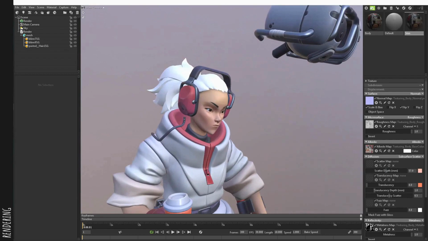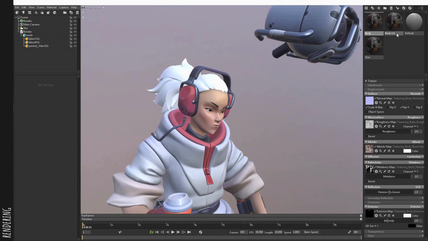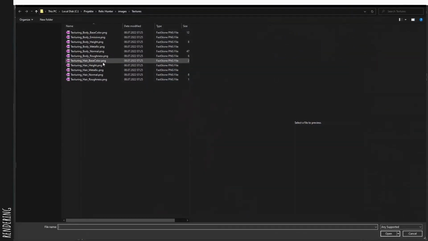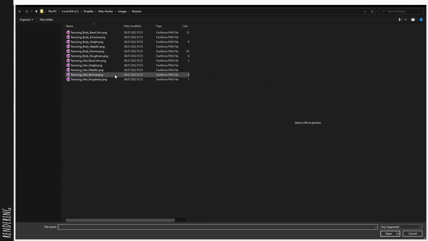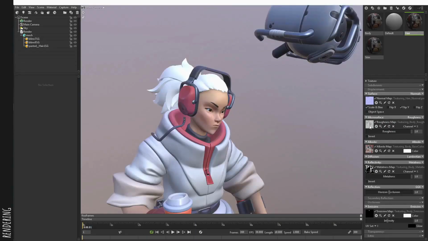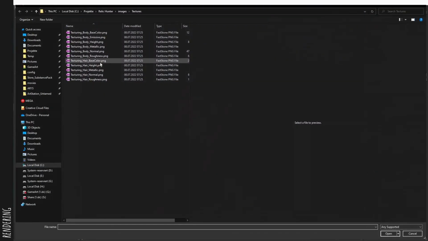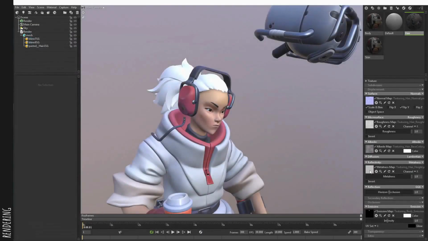Okay. Now let's do one more duplicate and let's call this one hair. Let's apply our hair textures. Hair roughness. Hair base. Hair metallic.